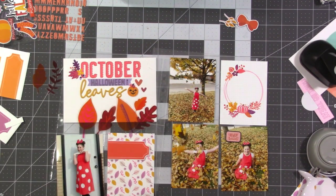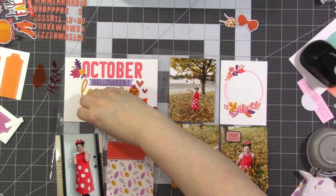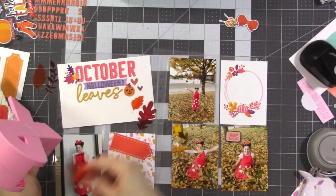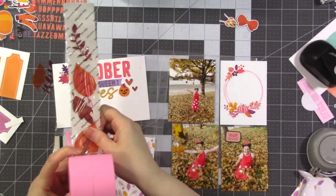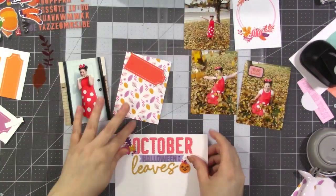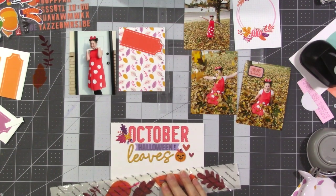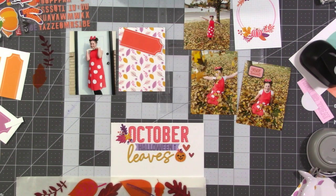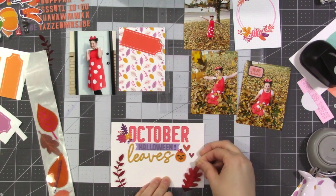And I'm going to use that label for just a little bit of journaling on that card with all of the leaves. Now what I'm doing is taking those clear acetate pieces and sticking them in my Xyron sticker maker, because that puts an even coat of adhesive all along the back of those leaves, and then you can't see the adhesive. So you just have to stick it through and then make sure you rub it down so that all of the excess adhesive around the outside of the leaves gets off of them, and then you can just peel them and stick them down just like a clear sticker.